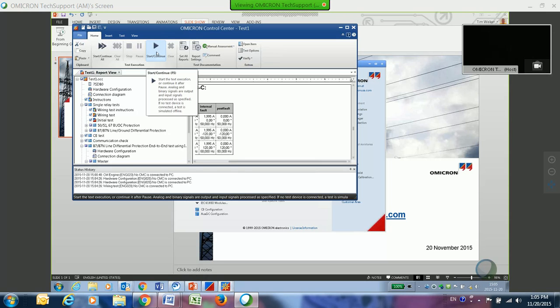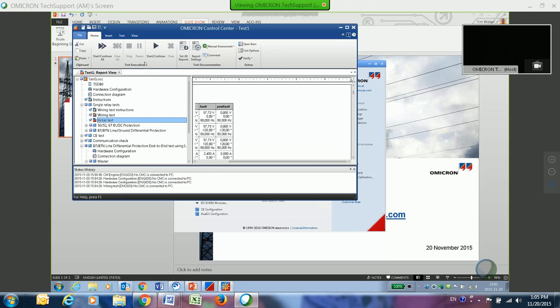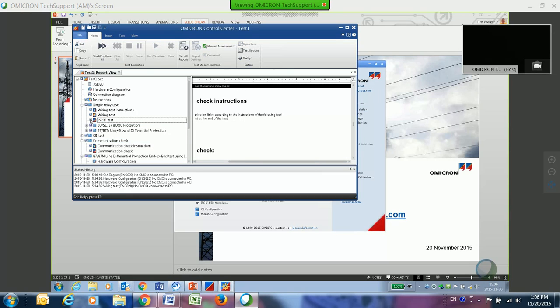Okay. And say that we ran this whole thing and we wanted to go back and redo one because maybe one of these had failed. I would come in and click on this. The clear button here that would be black, I could click on that and clear that one out, and I could rerun that specific test again. Also keep in mind that when you're running these tests, anything with a checkbox would run. Anything that does not have a checkbox, or if I unchecked it, that test would not run if I was going to do everything from start to finish. So does that help you out?